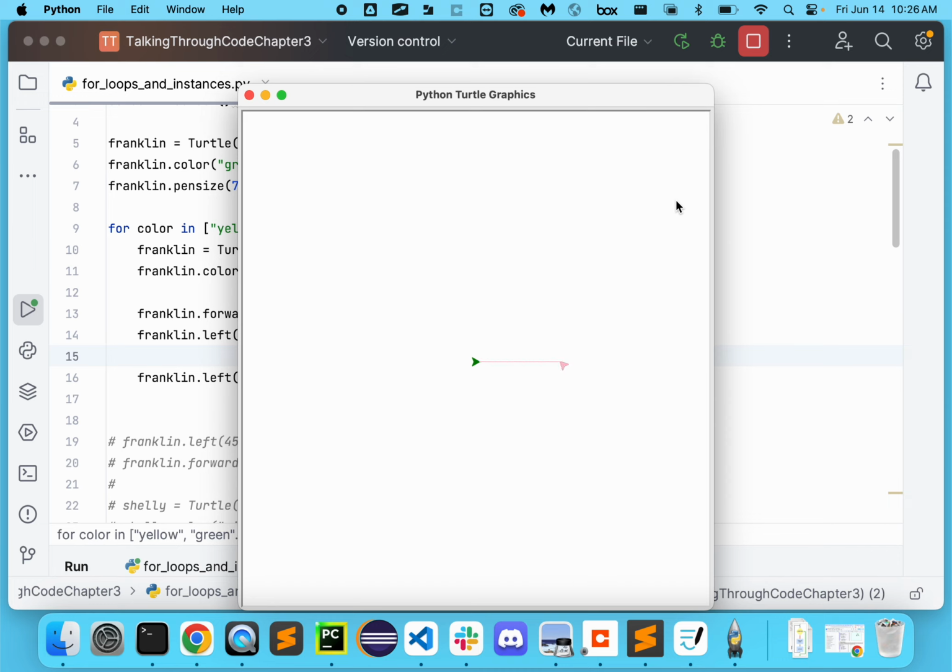See, we watched those Franklins happen. We watched them go over and switch. So we had the 4 there. And if we fiddled with this some more, we could have each Franklin draw its own square in its own color. Something to look out for. We can do more math, make it more complicated.